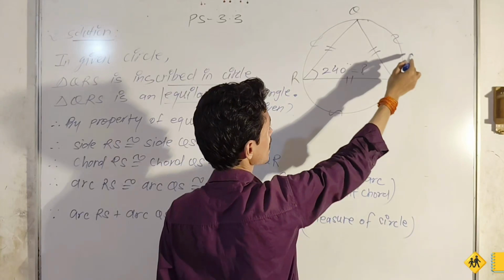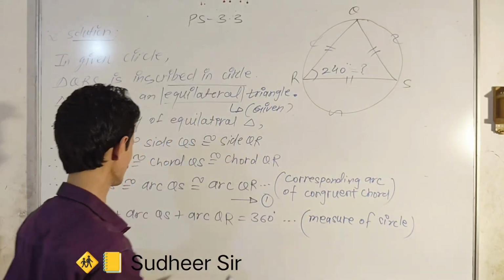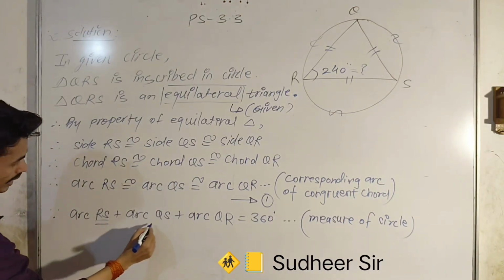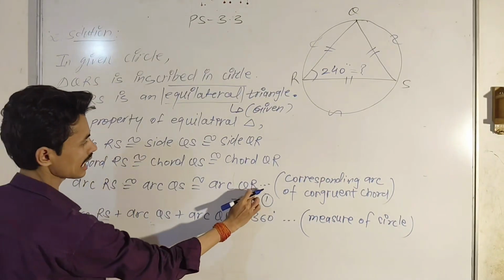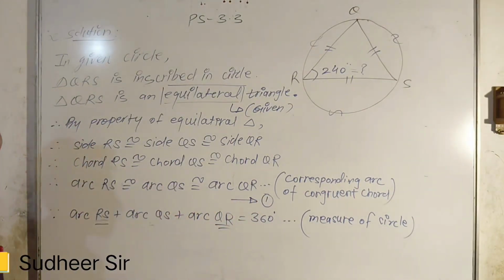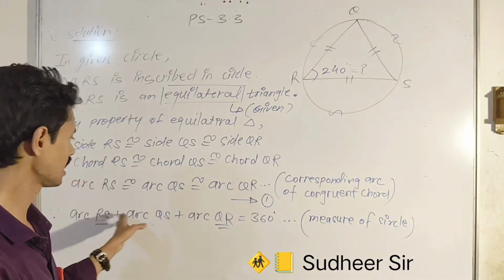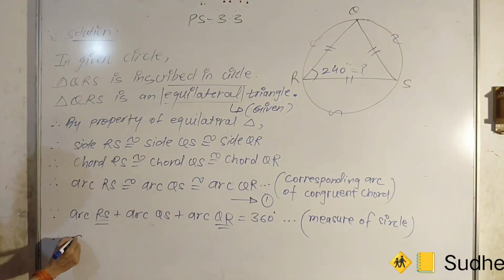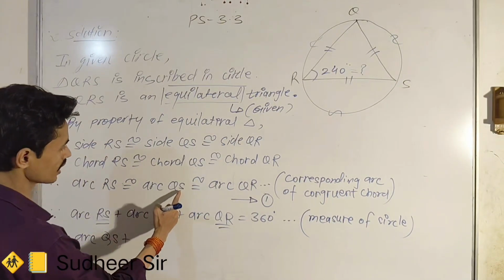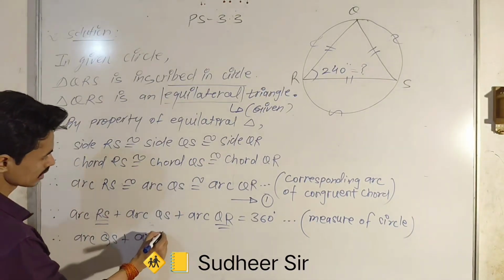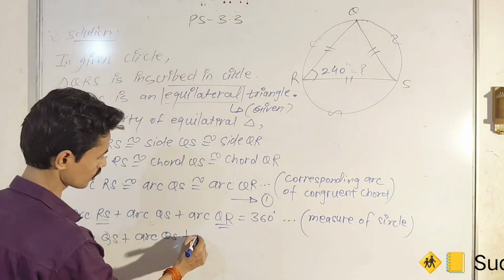Now, as we know that we have to find the value of angle QRS, we'll take the arc QS. First we'll try to find the measure of arc QS. Because all the arcs are congruent to each other, because of this property we can take any one of the arcs according to our solution. So arc QS, and we can write QS over here because RS is also equal to QS. Arc QS is already given, and in place of QR we can see that QS is also congruent, so we can write arc QS.